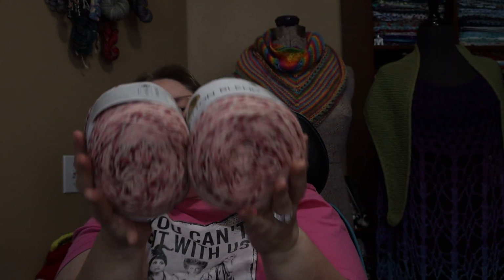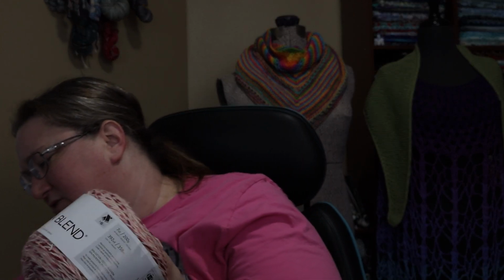What else do I have? I think that might be... Okay. We're going to talk about something else in here. I also have 2 more of that Lion Brand Comfy Cotton. Is it only 2? Yep, I have 2. I feel like maybe I have more of this colorway squirreled away as well.